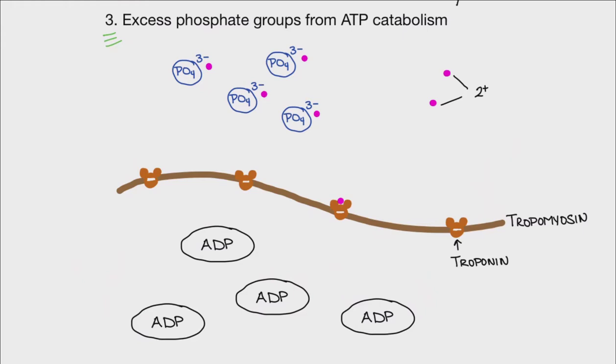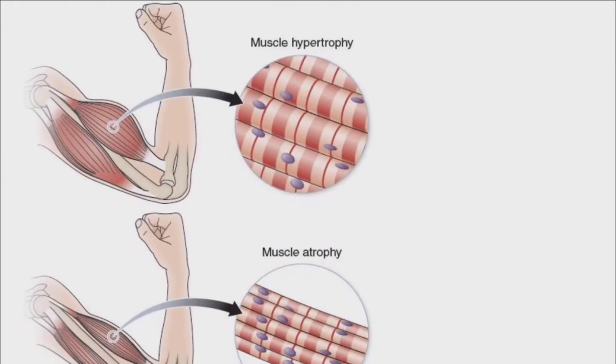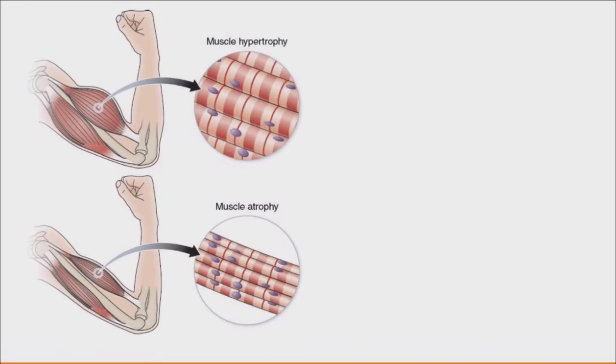Our last topic is going to be changes in muscle mass. So when you have an increase in muscle mass, we have a name for that. We call it hypertrophy. And when we have a decrease in muscle mass, we call it atrophy. Muscle mass changes are very common. Muscle is incredibly responsive to your daily activities and use. So my question here is, how does a muscle hypertrophy or how does a muscle atrophy? And I'm really just looking for a 1-sentence answer here.